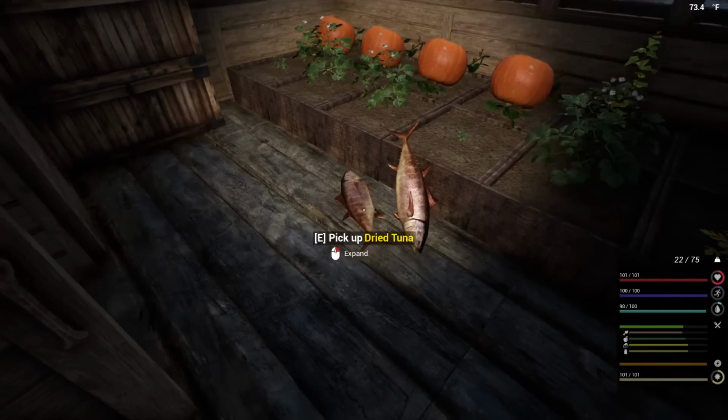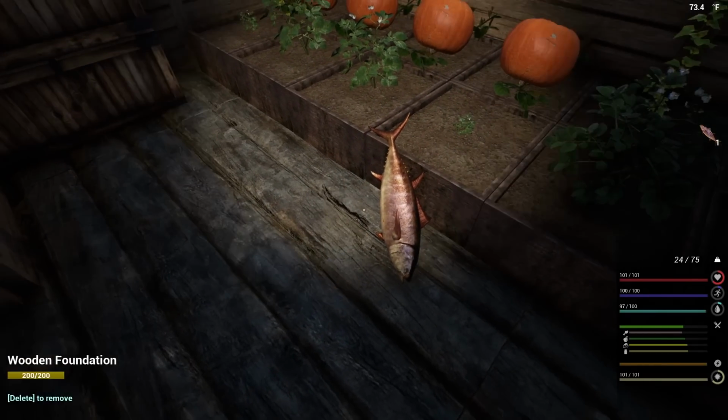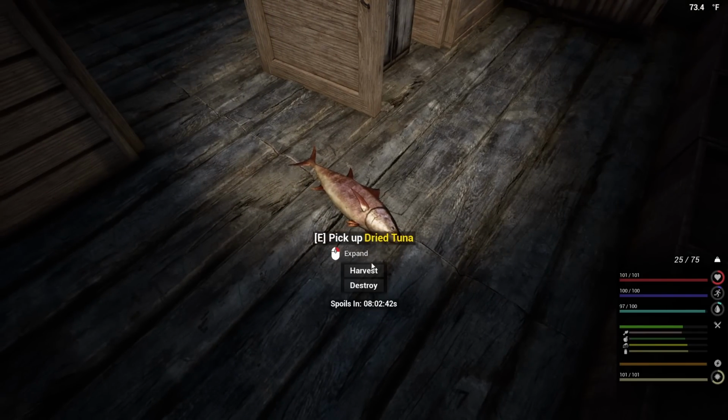But still. Alright, got some dry tuna on the floor. And the dry tuna is going to be bad in about 8 hours. I think it was. Yeah, let's just double check. Yep, 8 hours. Okay. So let's go ahead and harvest them and see if the timer gets reset.